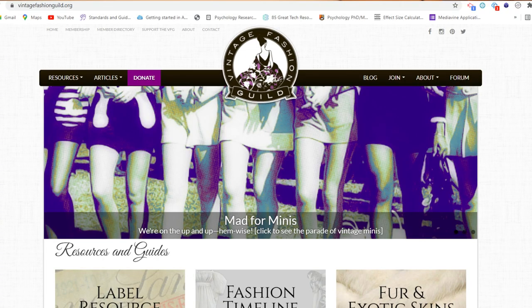The most obvious thing is going to be the tag and the logo. Sometimes you can just tell when a tag looks old by the style of the writing and the brand. But a really good indicator that an item is vintage is if it's a brand that you know — like Marks and Spencer's — but the tag looks really different to what you're used to seeing. That's a good indicator that it's a vintage tag.